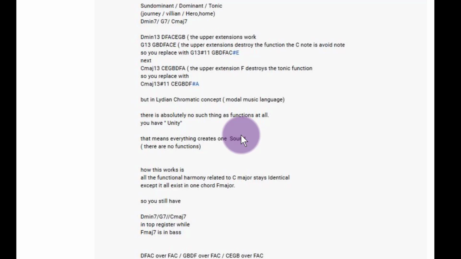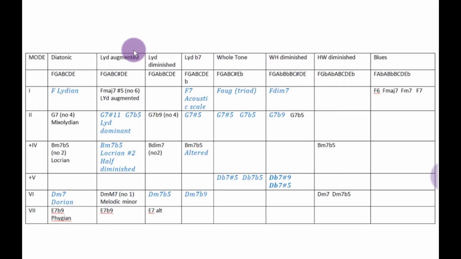So let's go back to the table that I did ages ago. Okay, so this is our familiar table. This is my argument: if you play a normal tune, a pop tune or whatever, this is how to see it. All the chords on mode 1, in that top line, are tonic function chords. All the ones on 2 are dominant function chords. And all the ones where it says 6 are subdominant function chords in F Lydian. However, this 6 line can also be tonic function chords in a minor key.